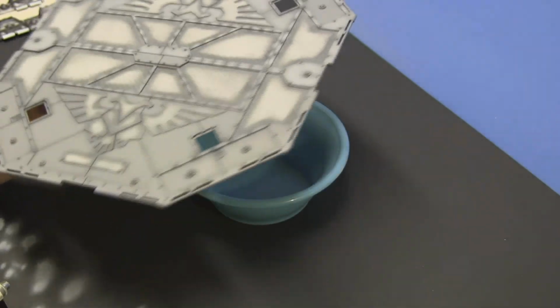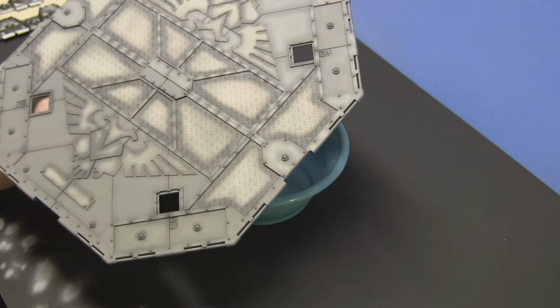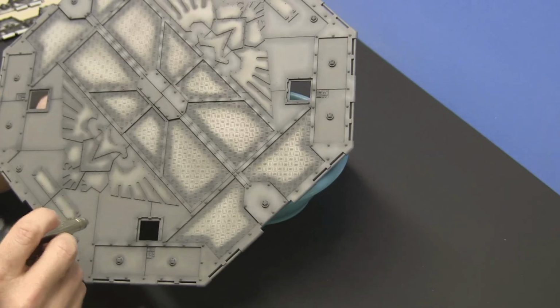So I managed to fill up the memory, so let's try and continue where I left off. Still staying inside the panel lines.